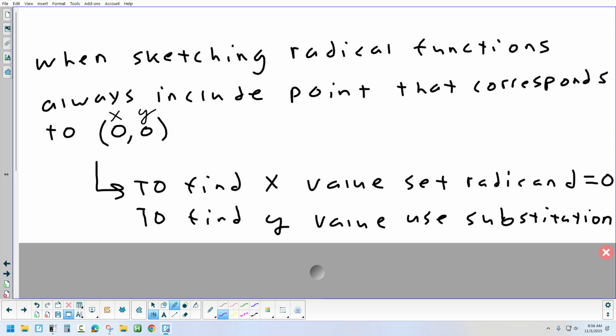Once we get the x value, then we also need to find the y value. Well, you're going to have a formula that maybe looks something like that. Once you solve for the x value, you can take that, substitute it back in for x, do it all out, and that'll give you the y value. So you find the x value first, plug it back in, and then you've got the y value. Now that doesn't give you the whole graph. All that does is give you one point. It either gives you the start or it gives you the center, depending on what kind of root you're doing.